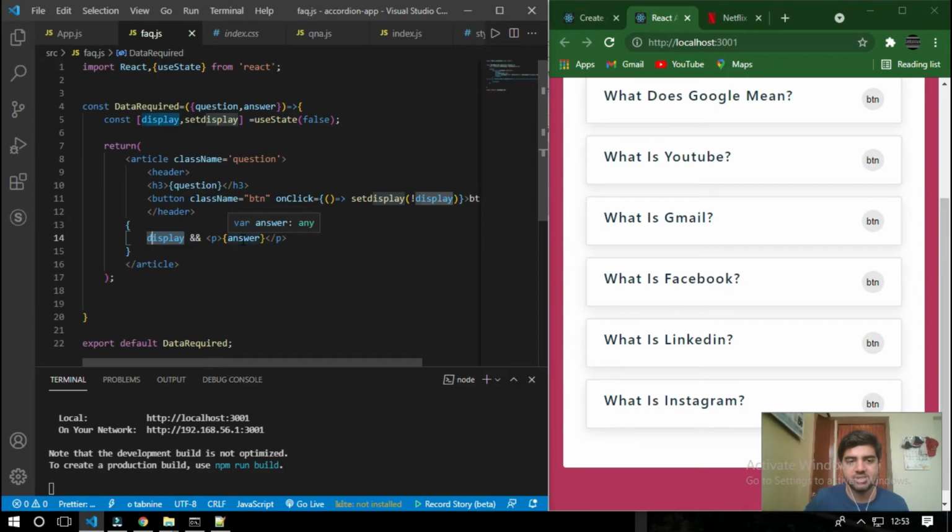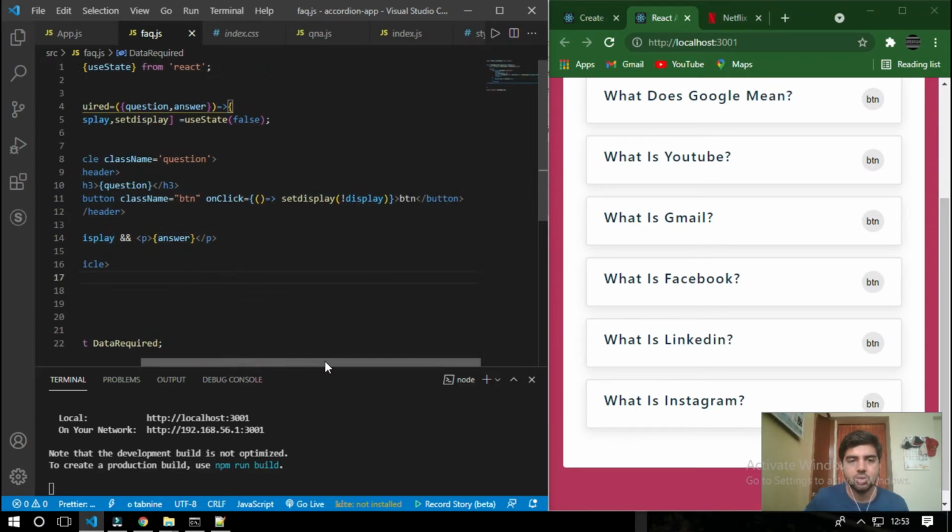To make that true, on the on click event, I am using the state value. I am changing the default value false to true by stating set display as true. So I am not saying set it as true, I am saying set it to the condition which is not the condition of display.